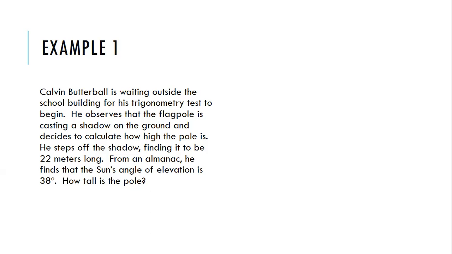Okay, so someone tell me, what is the first thing I should do to solve this problem? Draw a picture. And I'm going to draw a picture of what kind of triangle? A right triangle. An almanac is a book that collects data of what's happening from year to year. There's a sports almanac, there's weather, there's location, but it collects the data of what happened over the year. Like the farmer's almanac, but you can download it, you can go to a website and look it up. All right, but anyways, I have the right triangle.